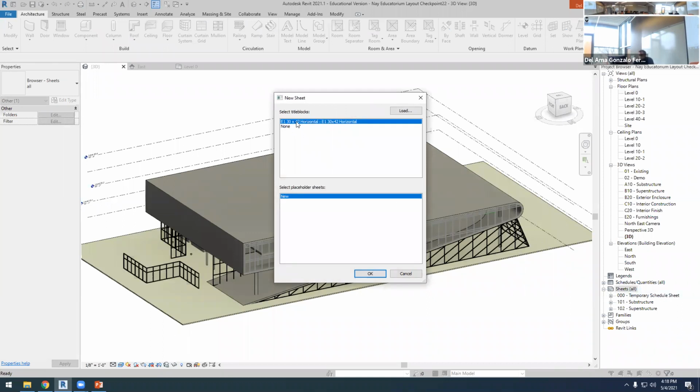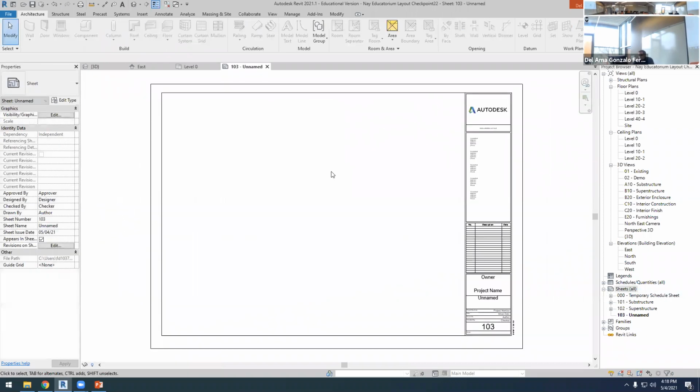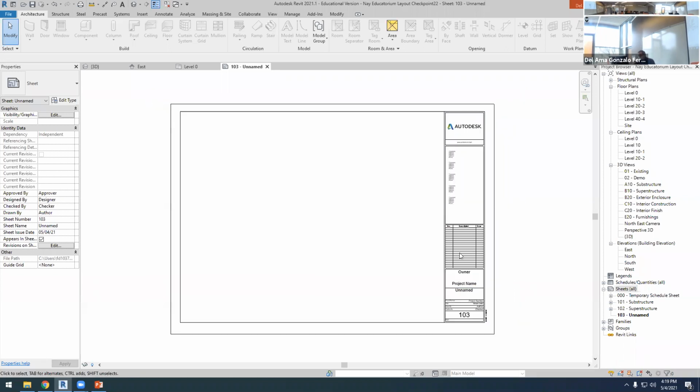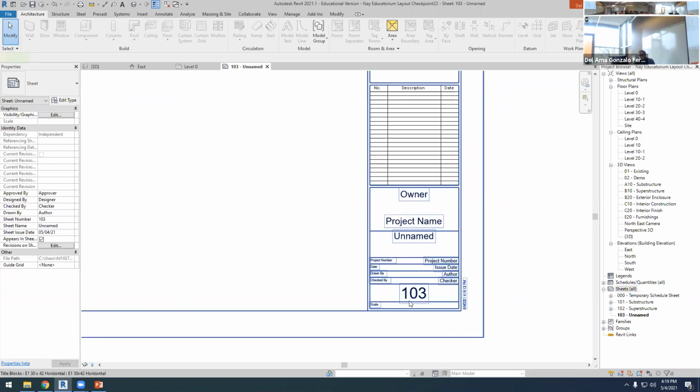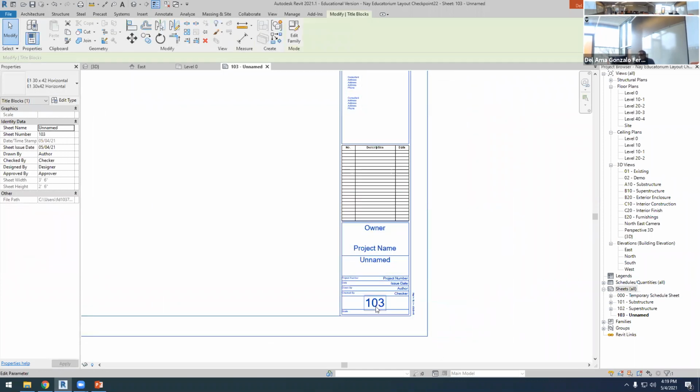Okay, we have this 30 by 44. I think we can do that. This is the original one. Well, now you have to define, you remember that for the midterm, you created your own title block with your logo or whatever. You can use the same, but there's something that we have to keep here. Okay, so I don't like these title blocks, but at least we need a sheet name.